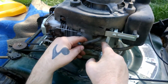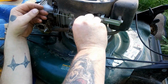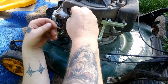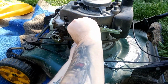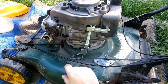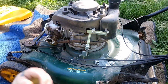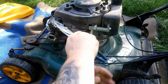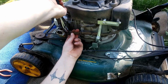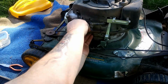Okay. And Keg said this might be the problem. Is this hose, but I'm not seeing anything obstructing anything. So I'm blaming it on the carburetor, which is right here, which is why I'm trying to disconnect everything. Alright. Okay, there's that clamp. Come on, baby. Come on, baby. There we go. We got that.